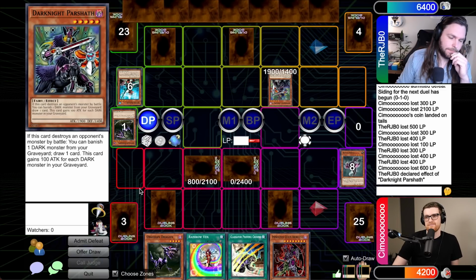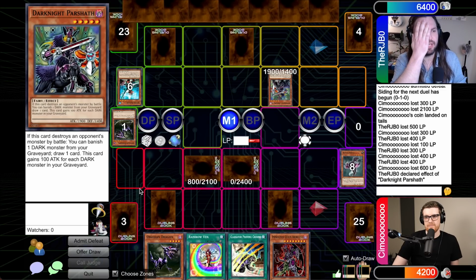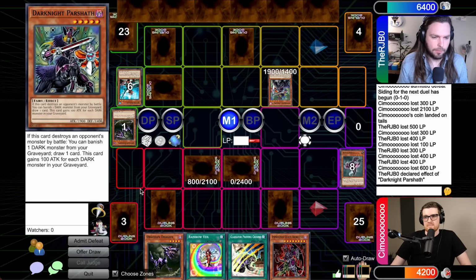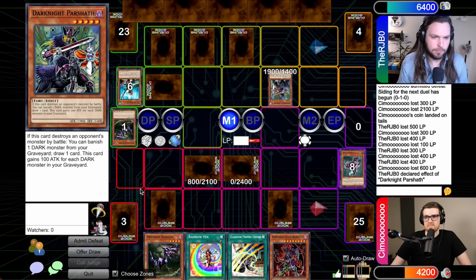Okay, draw for turn. God, there was a play where I got aggressive, and I shouldn't have because it puts me behind on my win condition. Well, thankfully, you sped up my win condition with your Parshat, so I appreciate that. I did, but I'm going to have to get to my cards eventually, and I was going to lose that game no matter what, because there's no way that you're going to put yourself behind on that main win condition. I'm going to set a monster, and I will set a back row and pass.